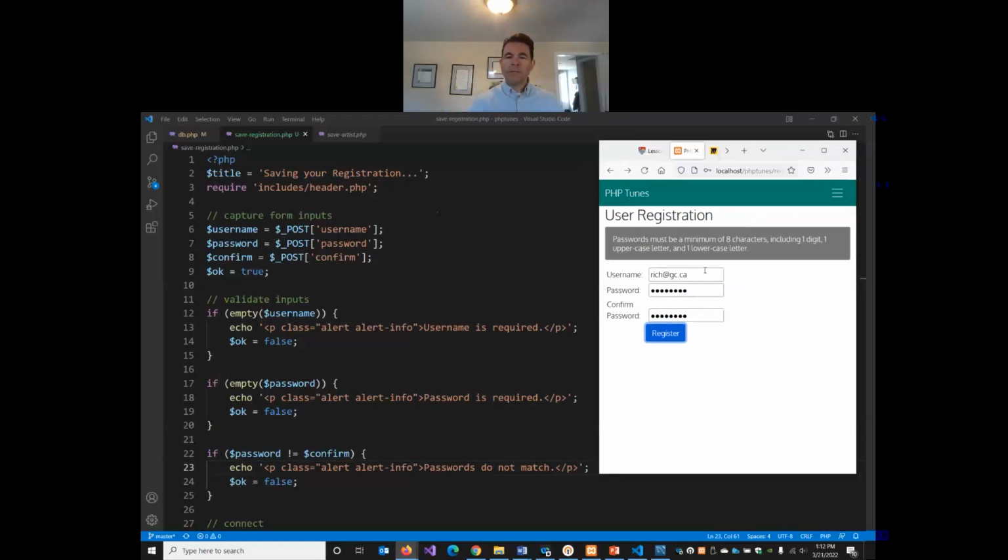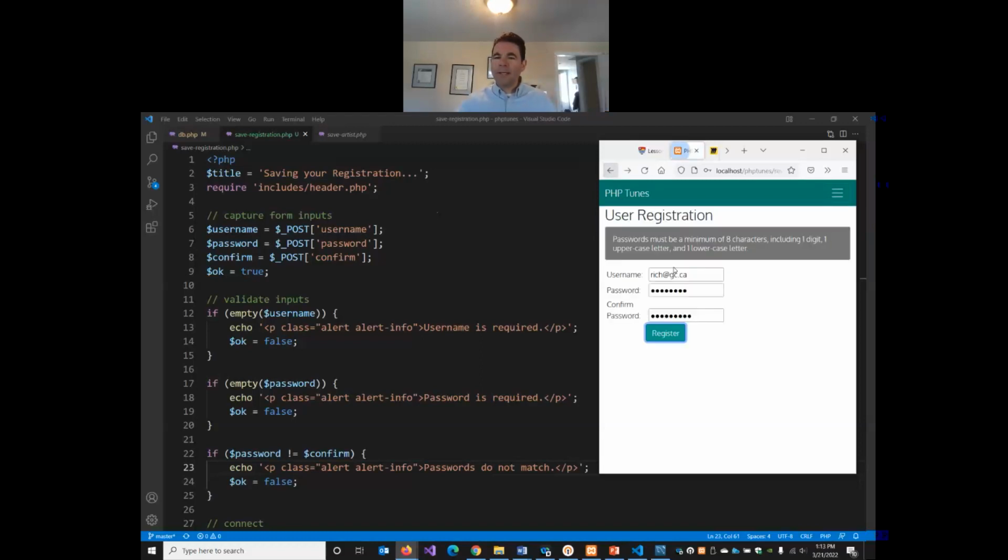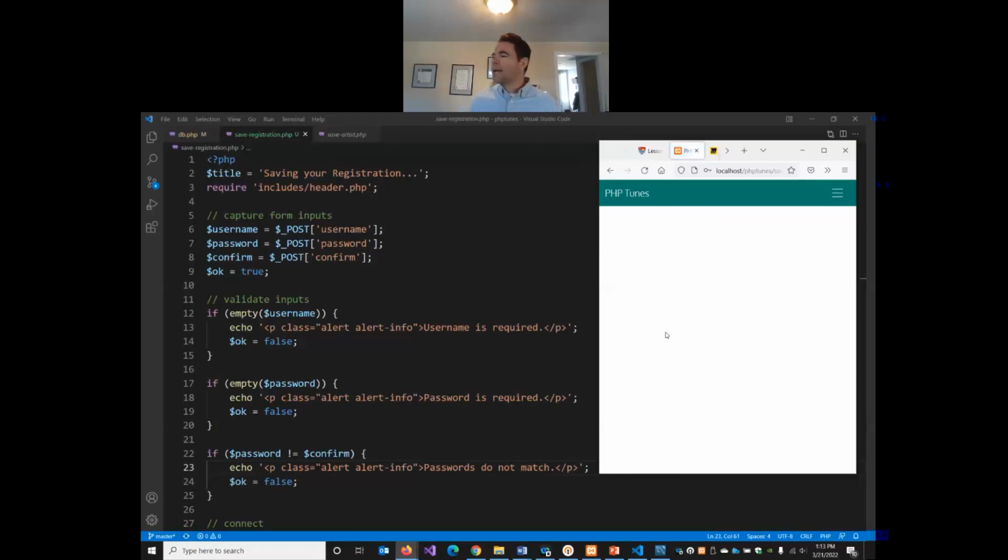So if I put in two different passwords, different lengths here, and I go to register, I get this message that the passwords don't match. If the password is the same, I get nothing. So that's the correct behavior we're looking for.